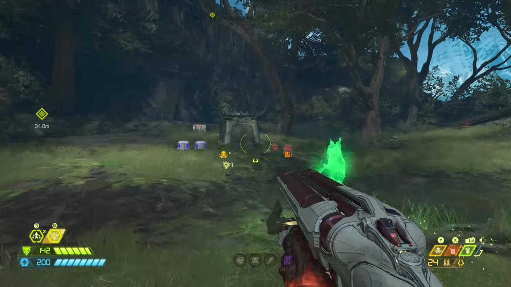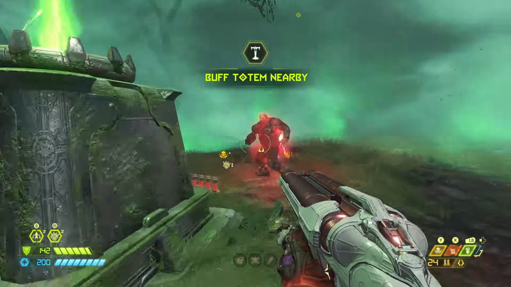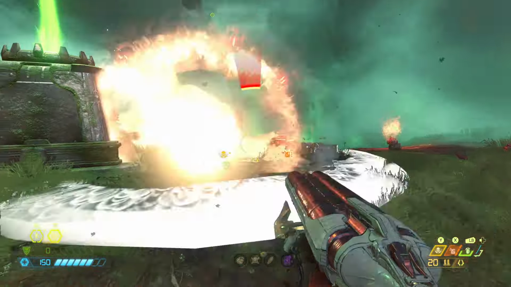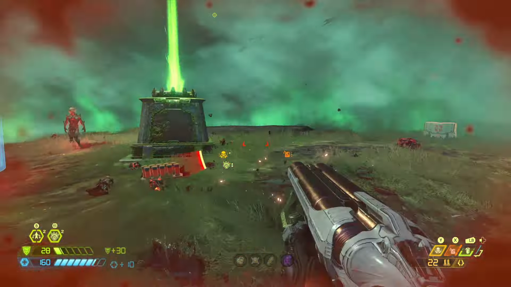For this section, just stay within the walls of smoke and fog. If you do leave, you lose a lot of health. There will be a buff totem nearby, which will buff all the enemies. Unfortunately, it's too deep into all of the fog in order to get it without taking way too much damage. So just stay alive. I recommend the Super Shotgun.